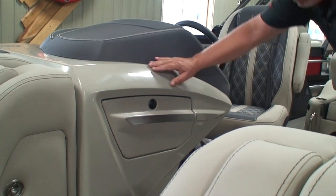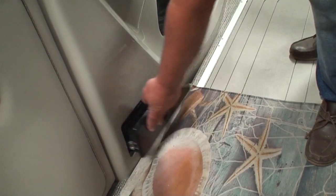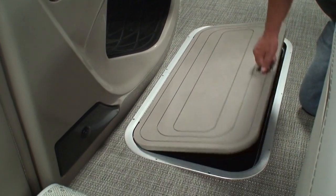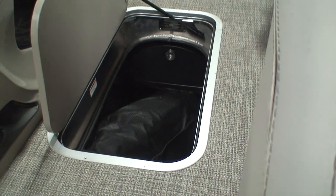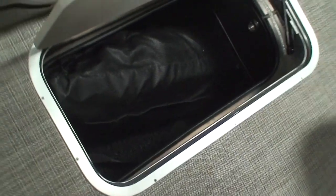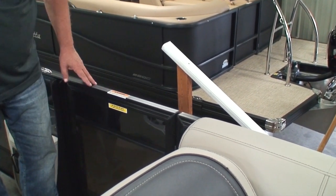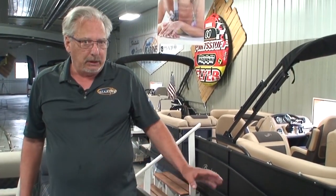Down here is our ever-popular pet food tray — people really love that. There's a ski storage locker in the sole of the boat. The storage cover doesn't use snaps — it uses little J-clips sewn into the cover that clip into a slot in the bottom of the outer rail all the way around the boat, making it very easy to clip the cover on and off. Snaps are hard to get on and off, pull out of the cover, and get damaged when you hit the dock.